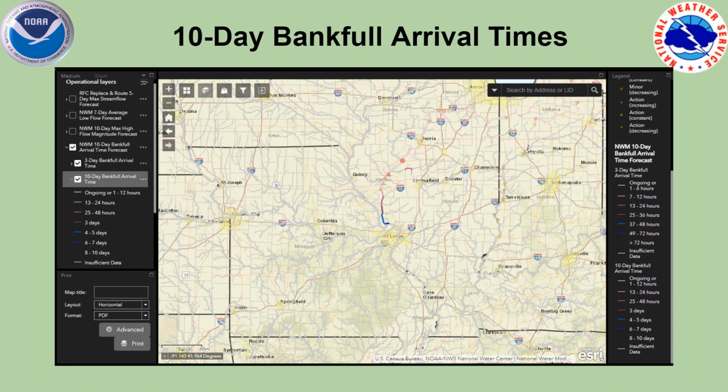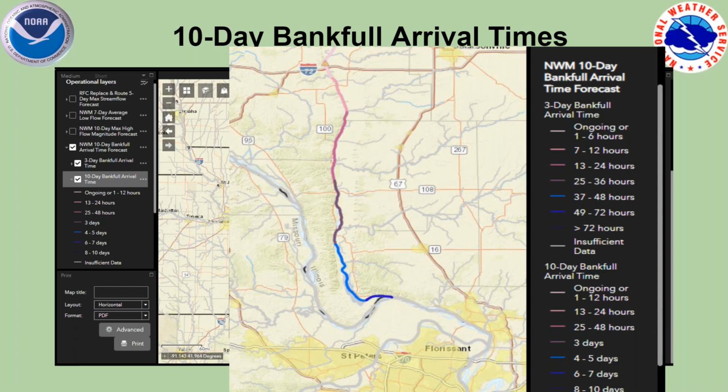And then this next one is actually a combo of 3-day and 10-day Bankfull arrival times. I've zoomed in a little bit. So it's giving you an estimate on when you're going to flood based on time with the coding over here. And I believe the 10 is the top. So for this particular stream, expecting out of bank within the next 12 hours, and then it's like a routing forecast almost. Midstream, you're looking at maybe 3 days down the road, and then 5+ days as you approach the Mississippi River. So again, I think very useful information.